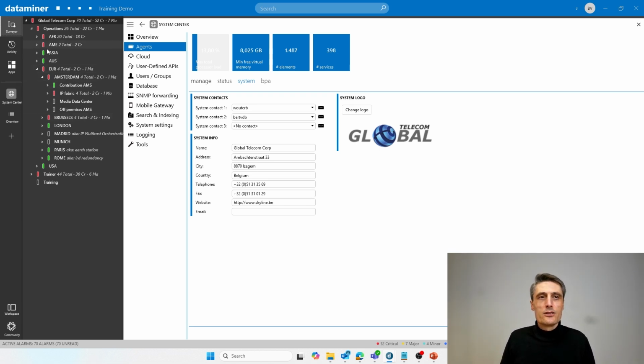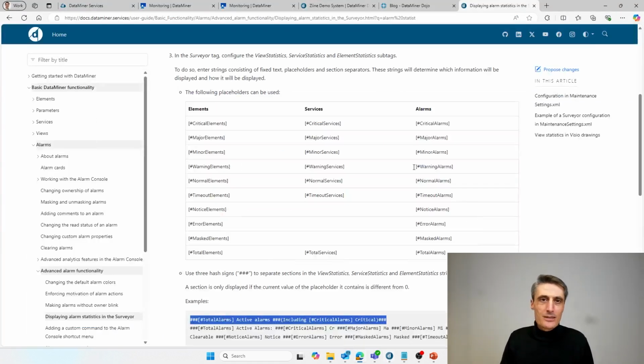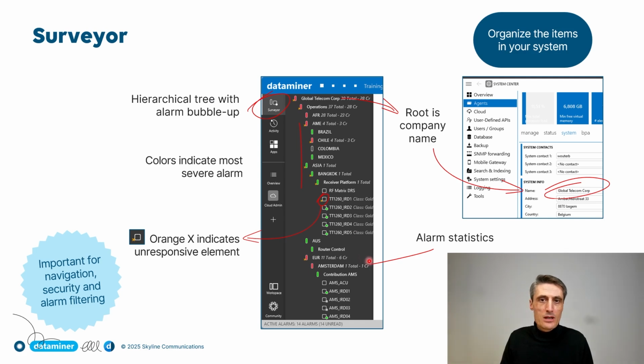So actually, you can easily use that to drill down and to see where most of the alarms are happening. So that's the alarm statistics, quite convenient to immediately visualize how severe the impact is on a certain region or a certain view as you created.